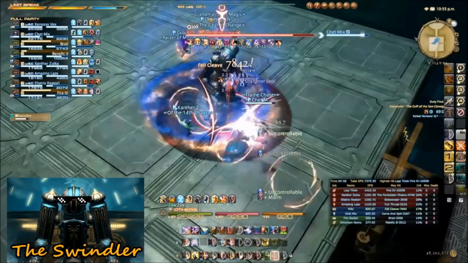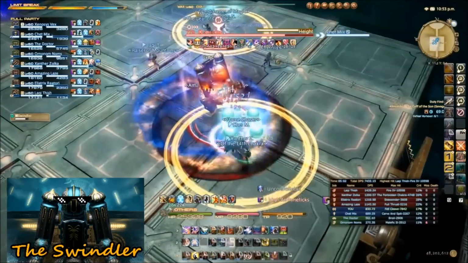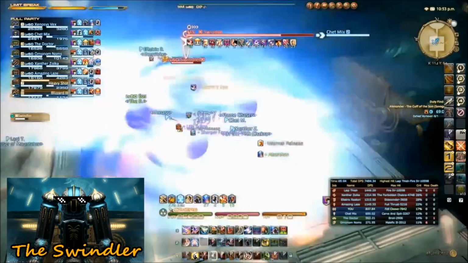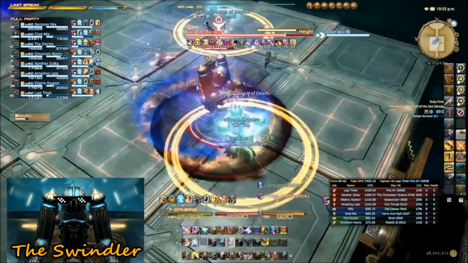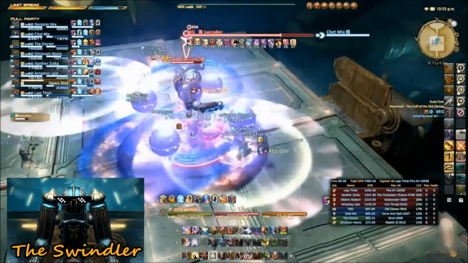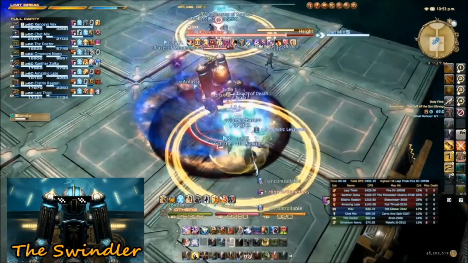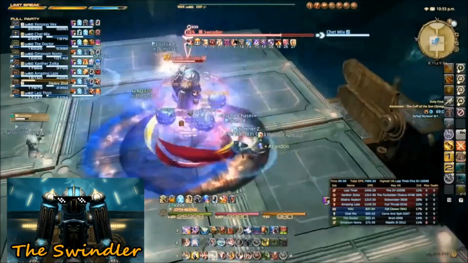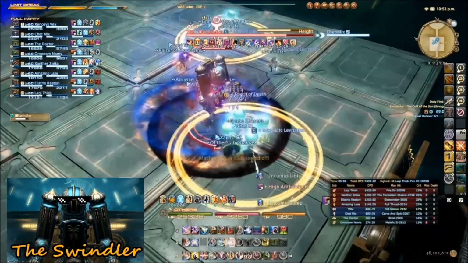The Swindler has two main mechanics, height and stack. Height. All the platforms will either elevate and glow red or sink into the ground. The whole raid will either get a temporary red or purple debuff. If you look closely, you can see a black explosion in the top right corner of the purple debuff and a black explosion in the bottom left corner of the red debuff. This indicates where you need to be standing when the cast finishes.